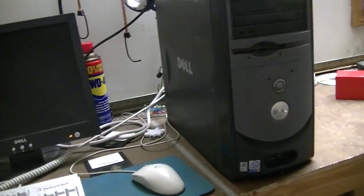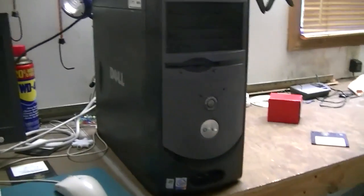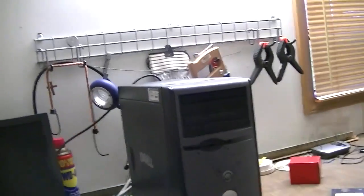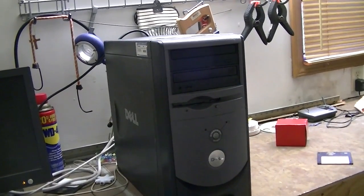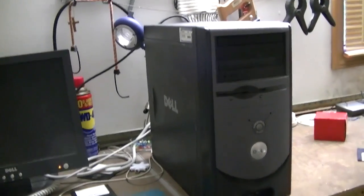Why would you want to run Windows 98 on a Pentium 4 when there are certainly much more viable and compatible systems to run Windows 98 on? Well, let's face it, Pentium 4s are dirt cheap these days. I mean, they're giving them away practically. Some people will pay you to take the Pentium 4 away from them. And a lot of Pentium 4s like this one will run Windows 98 just fine. If you're needing a computer to play old games on that aren't compatible with newer versions of Windows, and you're on a very, very tight budget, find yourself a cheap Pentium 4 and put Windows 98 on it, and there you go.